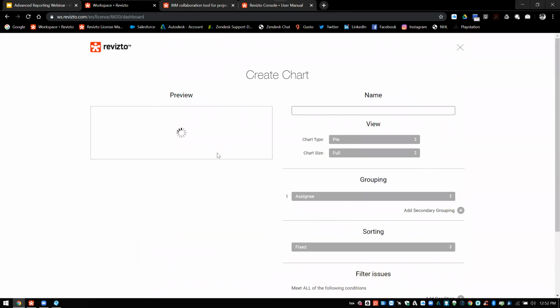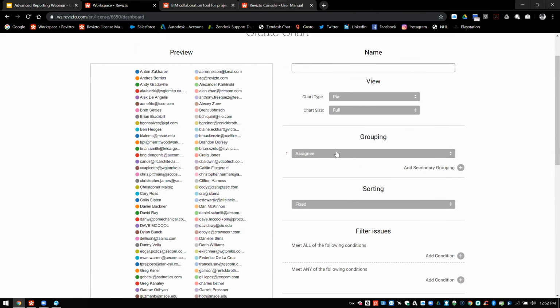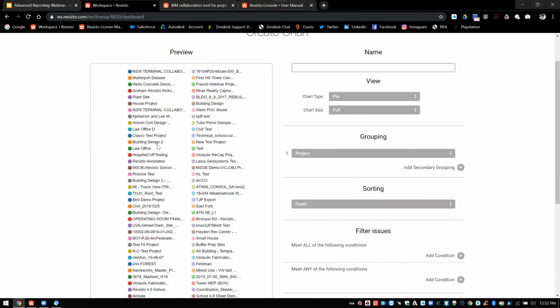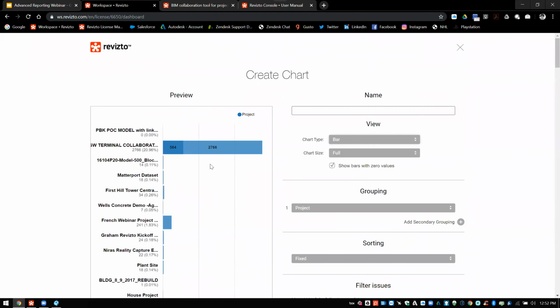If I add a new chart here, you're going to see that we have a lot of different options. And by grouping, we can now group these by project. So as you can see, we can add a bar chart or a pie chart. We do not have line or project flow inside of multi-project dashboarding yet.